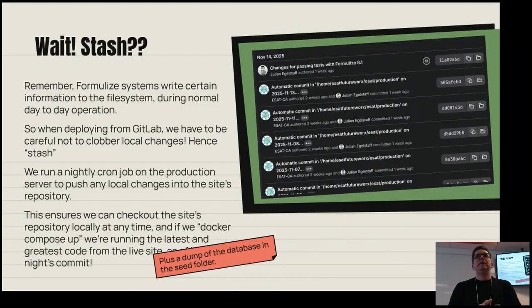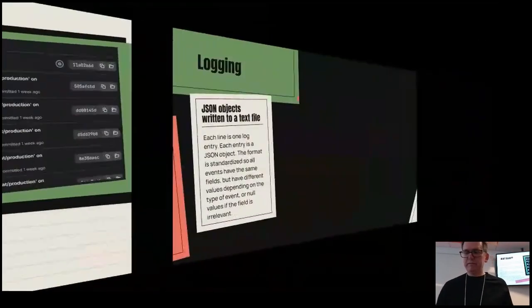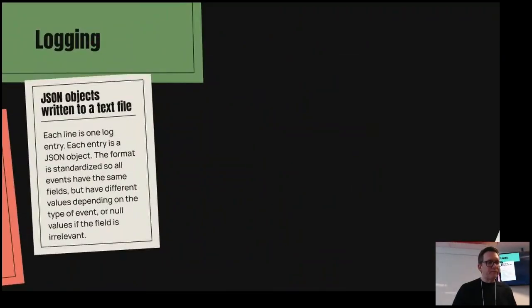Yeah, that's a good point. Each client has its own repository. Within that repository is their specific deployed branch. And then we periodically rebase that deployed branch on the Formalize master, and it's getting the nightlies from the production server. So it's always relevant and accurate.